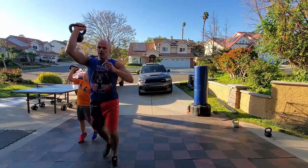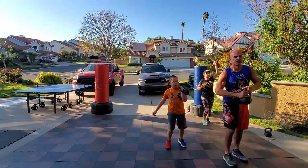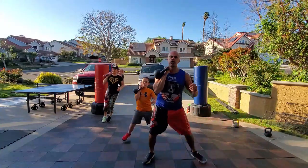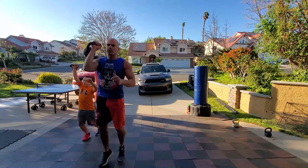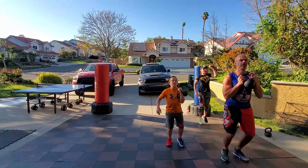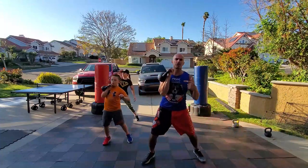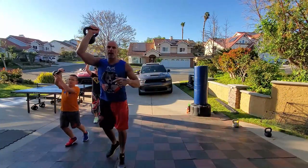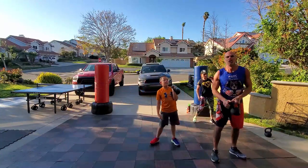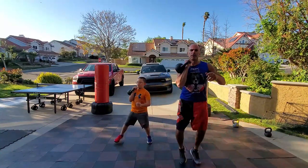Split jack, press up, transition left arm, shuffle, split jack, press up. Transition right arm. Split jack and press. Shuffle left, split jack, press up on the left side. Get that weight back into the right arm, single arm as you're shuffling, that should be fine. But listen, if you have to, just shuffle with both arms on. If your arms are fading, you just hold both if you have to. Do whatever you gotta do. Shuffle it.